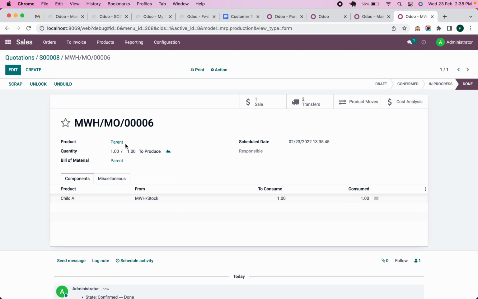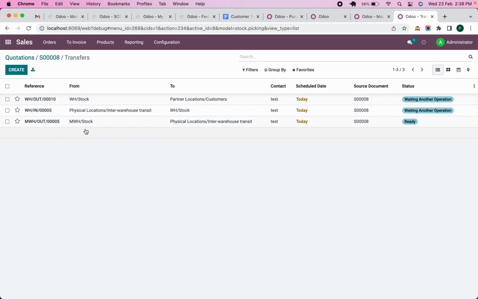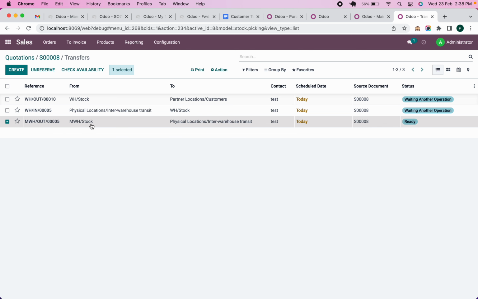Now I have produced the parent product. Now I have to deliver this product to my main warehouse. To do that, just go to the sales order, and we have three deliveries. From the manufacturing warehouse we need to transfer to the inter warehouse transit.